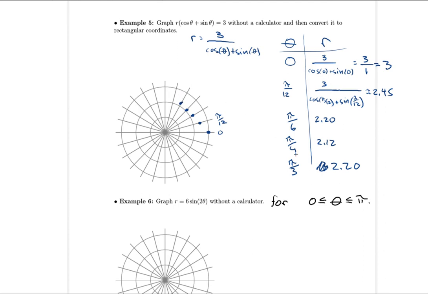And then 5 pi over 12, guess what? It's the same thing again. It's what I had before. It's 2.45. Now I'm kind of back out here again. And then I ran out of space, but if I did pi over 2, I'm back here at 3. So it kind of looks like this thing almost lies in a nice line. So let's connect those up. Okay, maybe that'll continue. All right, so it kind of looks like that may be what happens here. So if I go to my calculator, let's see if this is in fact the case.